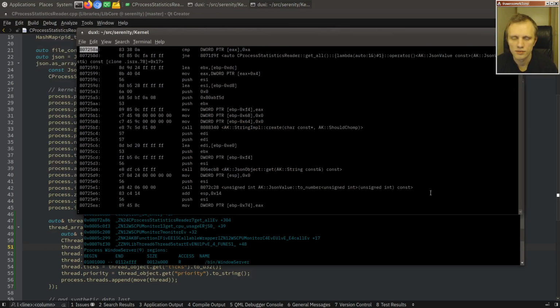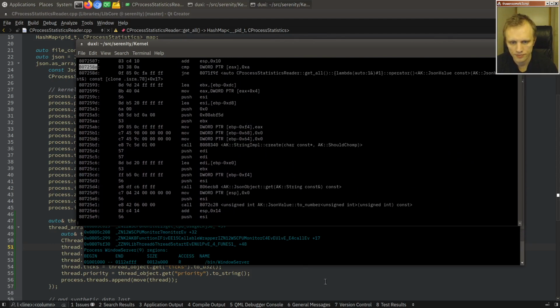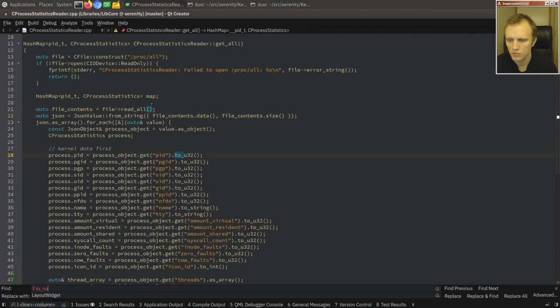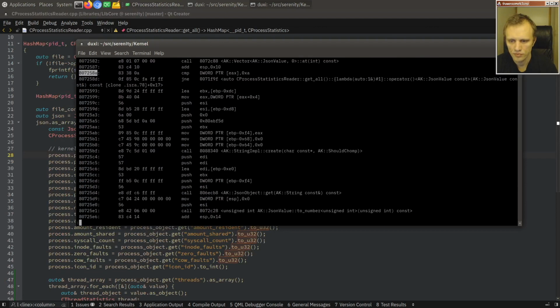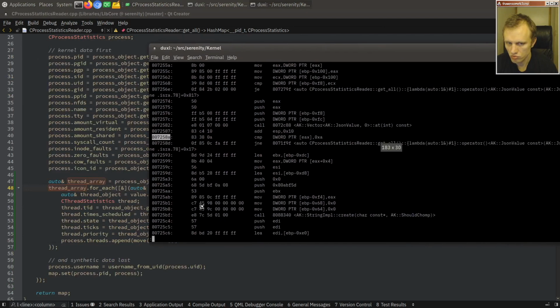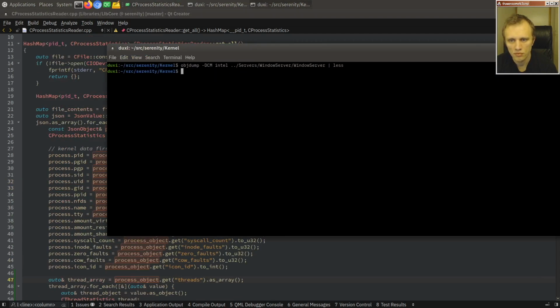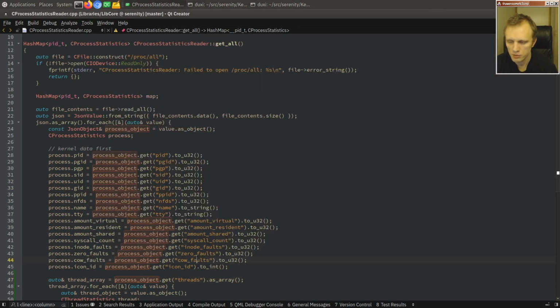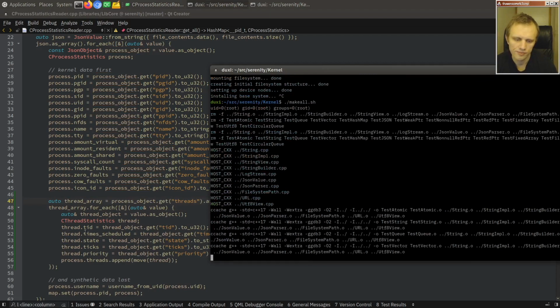What's wrong? Vector at. To number. Okay. Vector at. Is it that? It's freed memory. So what's freed here? We're doing something stupid, I bet. Like this thread array. It's probably a temporary or something. So maybe we just have to make a copy of it. It's dumb. What are you gonna do?